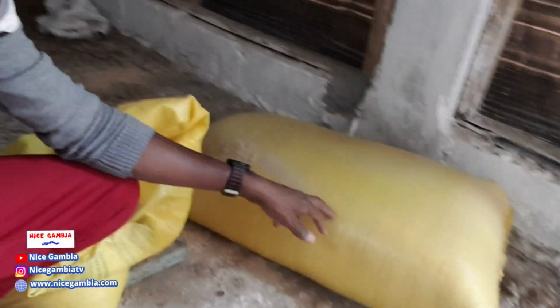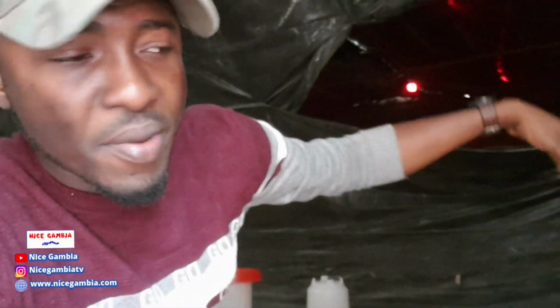So the starter would cost you about 1,500 per bag. This is a bag right here. It's 50 kilograms. The grower would cost you the same, 1,500. Pre-layer and layers, I think that would cost about 1,400. Maybe pre-layer would be 1,500, but layers, I'm sure that they're selling that at 1,400. So that would be the kind of food they'll be eating for the rest of their lifespan and so on.